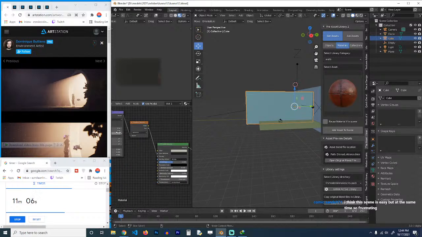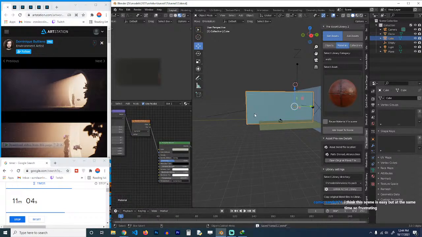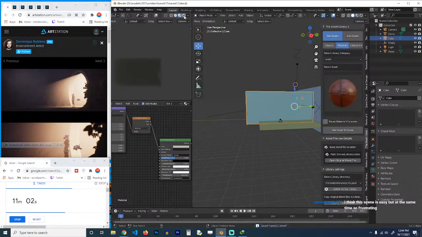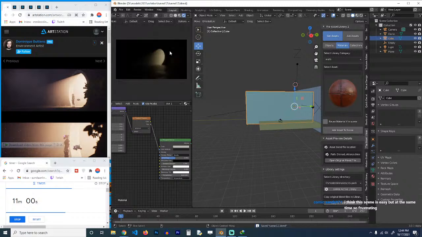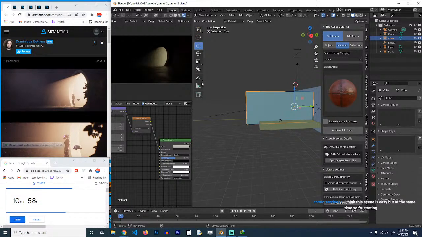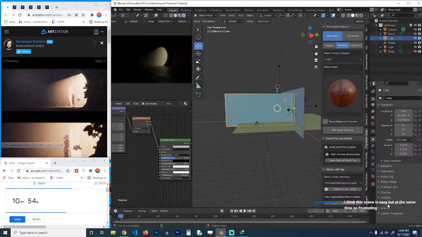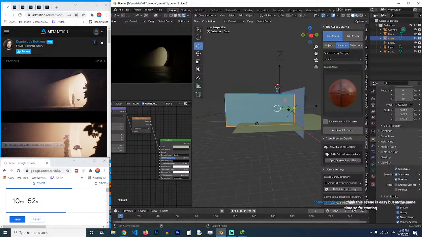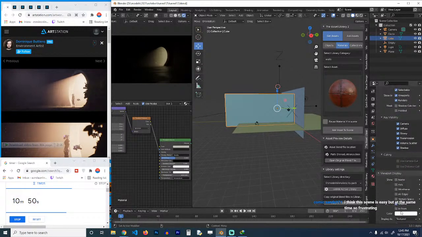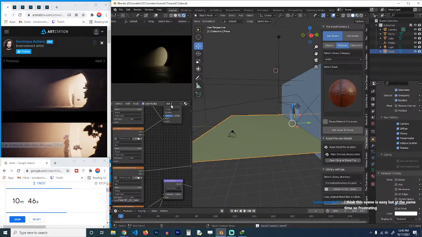Let's go to, and you can see now we're getting the same fall off. And just make sure that this is set to wireframe. You see, we're getting the same fall off.